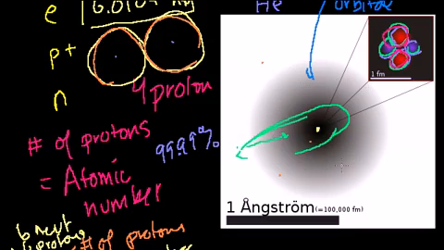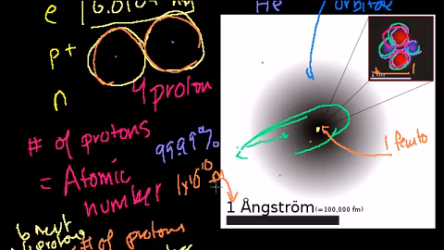I mean, this is an image of a helium atom. They say right here, this is 1 femtometer, right? This is the scale of the nucleus of a helium atom. This is 1 angstrom, and they say that equals 100,000 femtometers. And just to get a sense of scale, 1 angstrom is 1 times 10 to the negative 10th meters, so the atom is roughly on the scale of an angstrom. In the case of helium, the nucleus is even a smaller fraction. It's 1/100,000th. So if you had liquid helium, which you'd have to get very cold, most of it is free space.